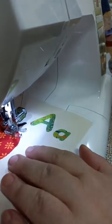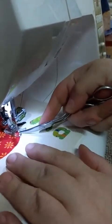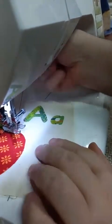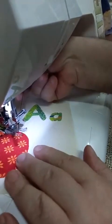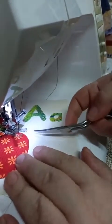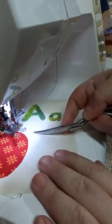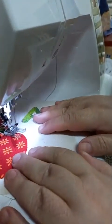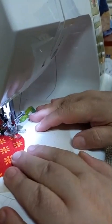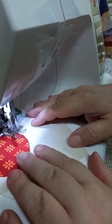If we get to a place like this, for you that wasn't here earlier but are now here, we just lift our foot with the needle in the down position and twist our fabric around until we get a straight line. What you want to happen is the edge of the fabric that you are appliquing onto must be in a straight line with your eye and what you are doing from the front. So up to there, lift and twist, off we go.